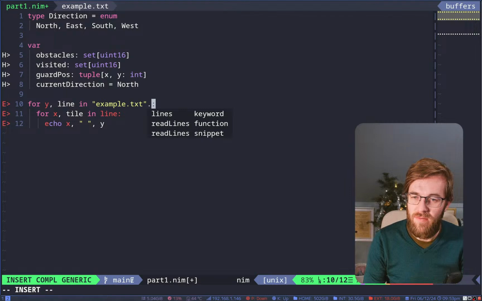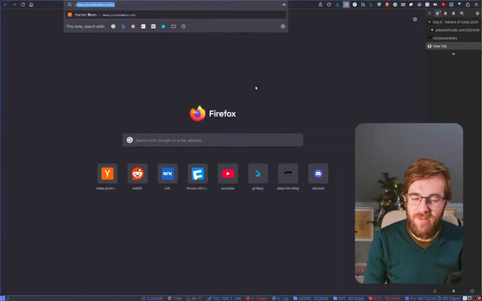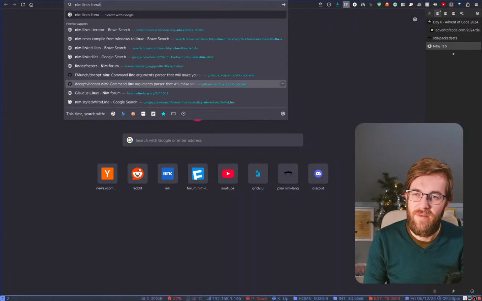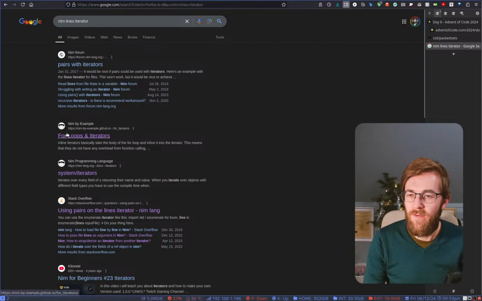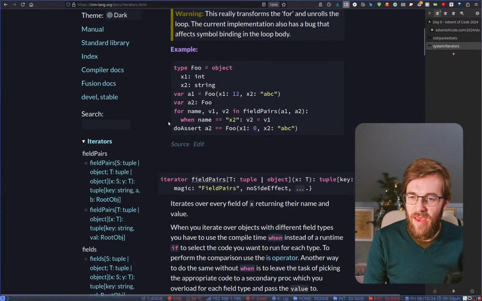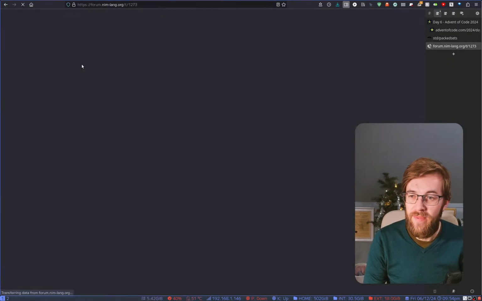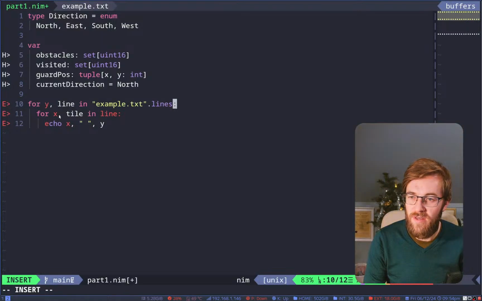Is there a pairs for lines? Typically, iterators in Nim, you have items and you have pairs. And pairs is what is automatically called in this case.